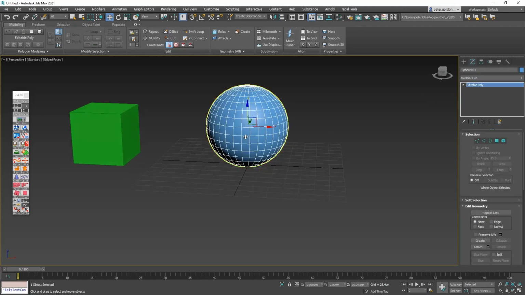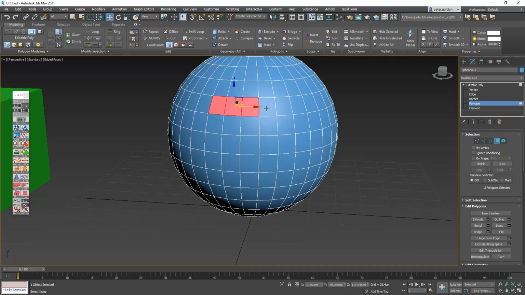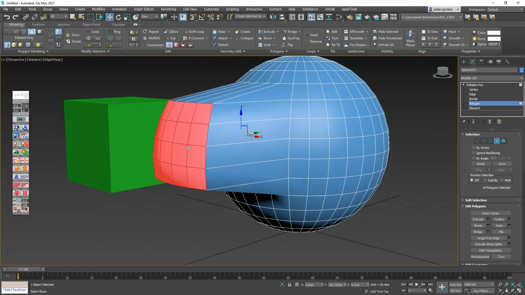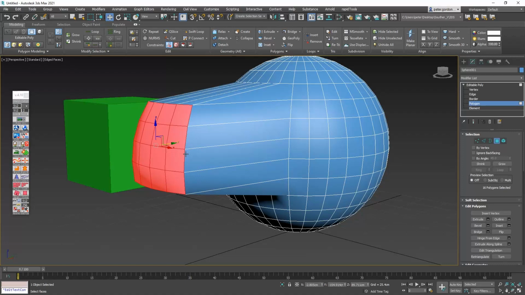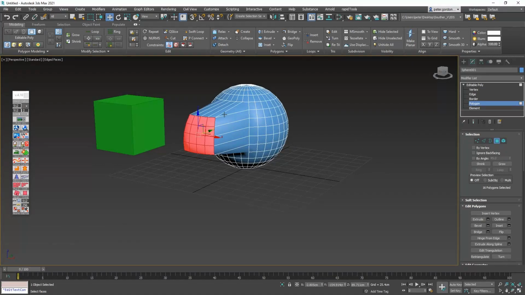Now I'm going to select some polygons. Poly 1, 2, 3, 4. 1, 2, 3, 4. Okay, so we'll select that. Right, now let's say we're going to extrude that. Okay, so this is a complex object. Well, it's not a complex object, but it's going to be a difficult thing to unwrap, particularly when we're thinking about the context of stretching UVs. So let's have a look.